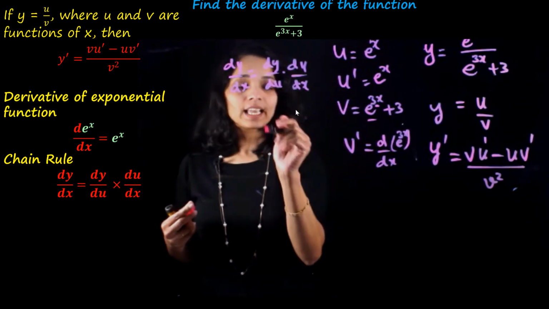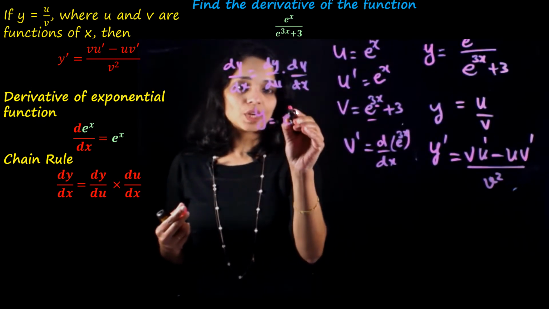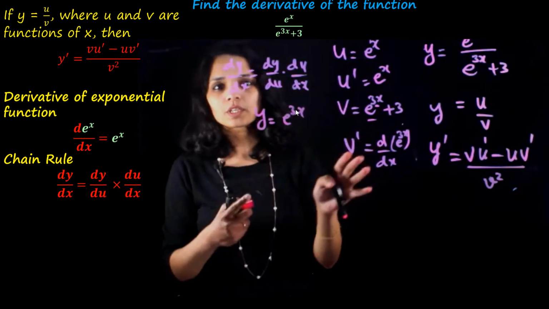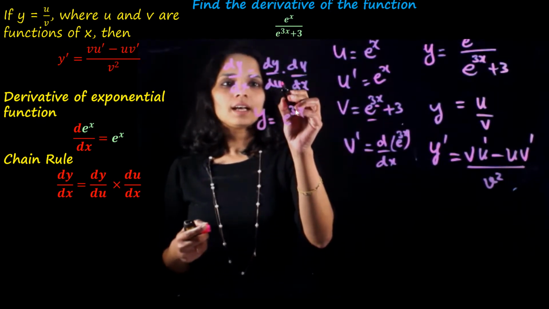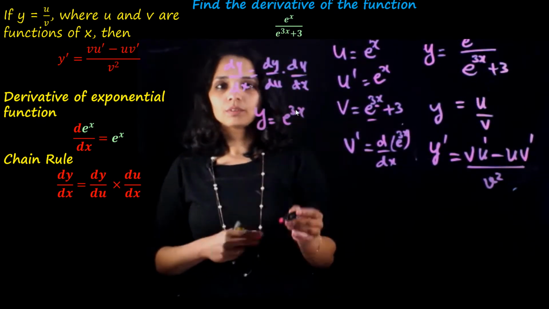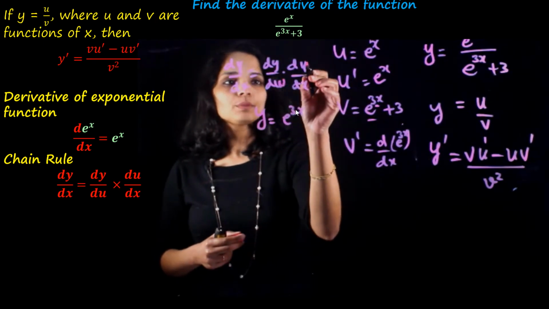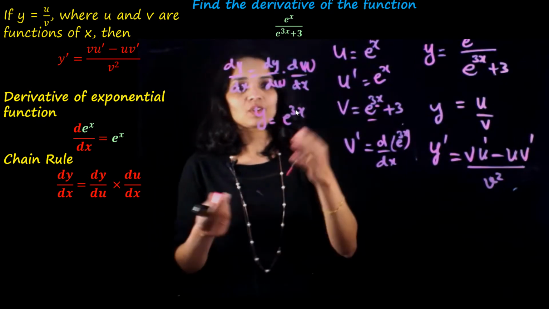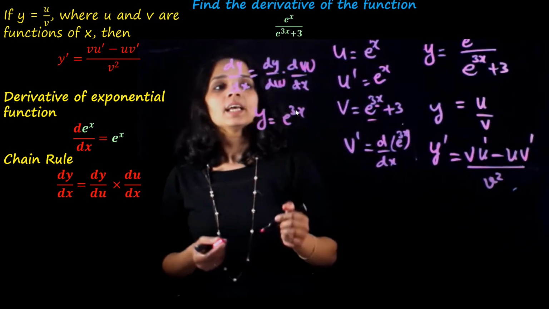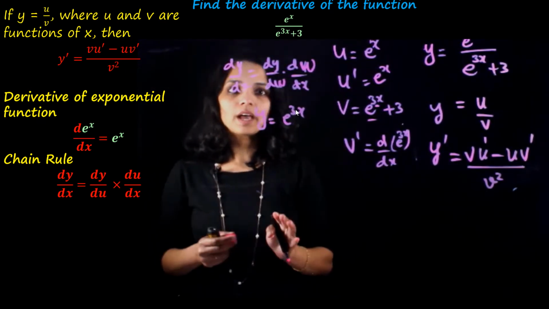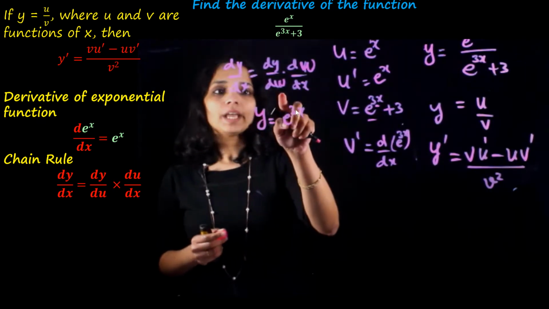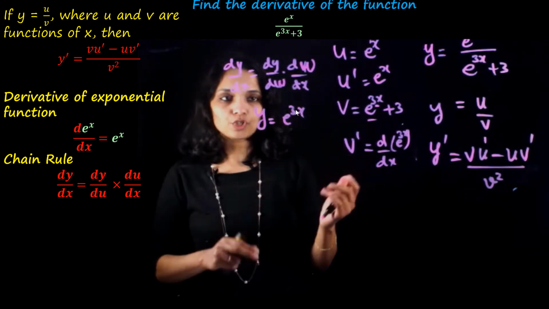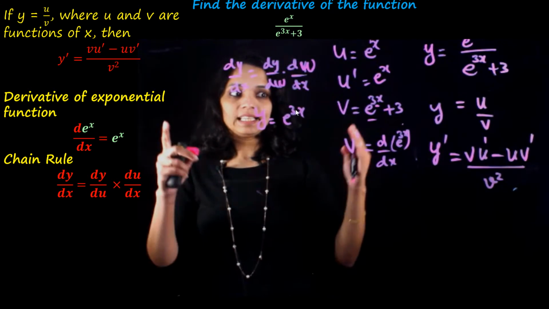So this u, all these things we use in multiple contexts, so don't get mixed up. In this particular case, u is 3x. If it's too confusing to you, you can change the variable from u to w, for example. It doesn't matter, because they're all variables, so you can choose whatever you like to avoid any confusion. And anyway, this w or u, whatever you chose, is actually the inside function.